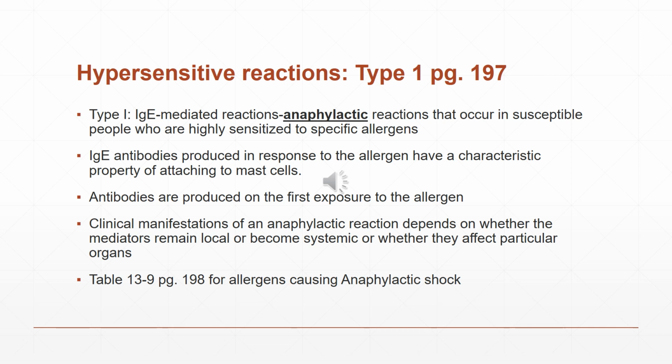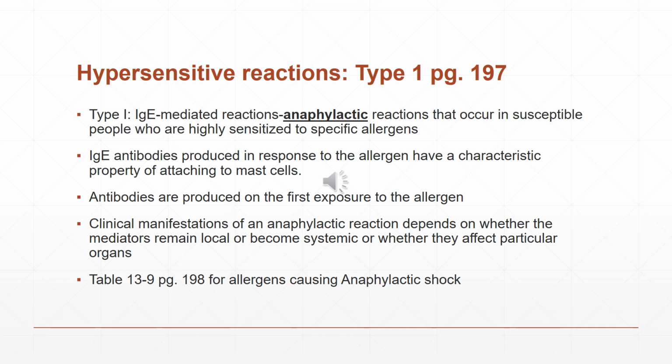Hypersensitive reactions are classified according to the source of the antigen, a time sequence, whether it's an immediate or delayed response, or the immunological mechanism causing the injury. There are 4 types of them. Type 1, type 2, and type 3 are considered immediate and are examples of humoral immunity. Type 4 is a delayed hypersensitivity, and that is classified under cell mediated immunity.